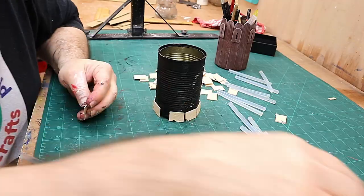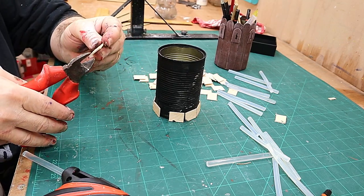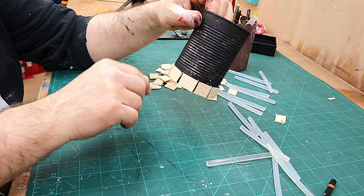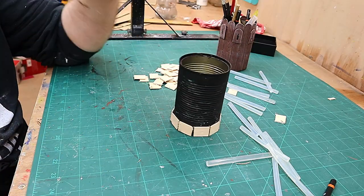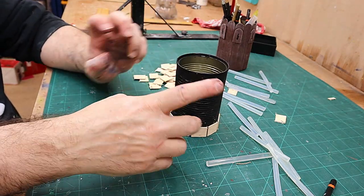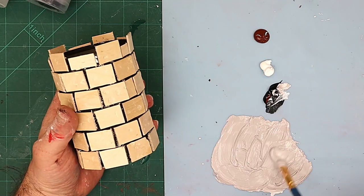I just need to put in a small one to fill the little gap - cut one down to fit in there and it's going all the way around in a staggered pattern. Once I get to the top I'll show you what I'm going to do next, because I am going to put a couple of windows in and probably some doors as well. We'll finish putting all the bits on there now.